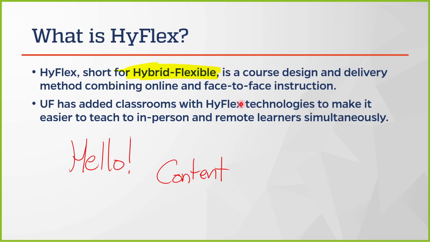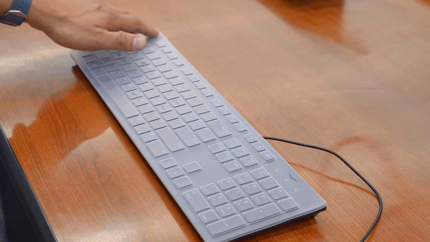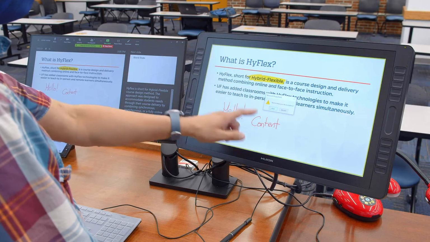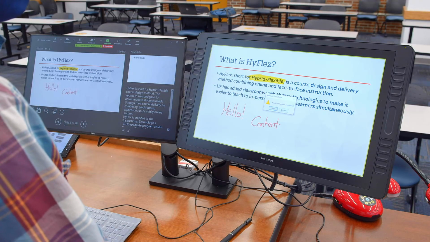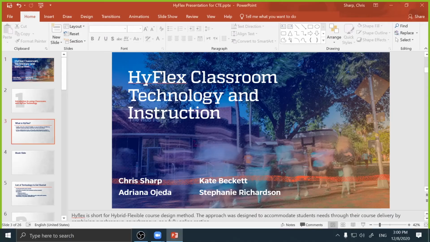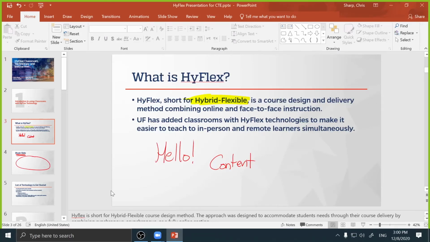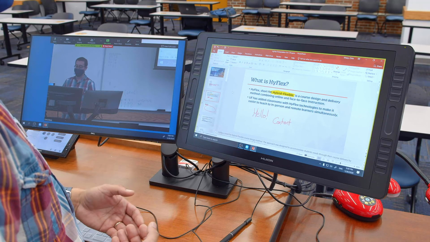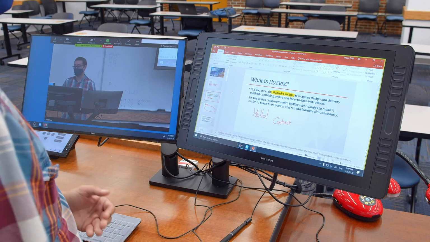When you're done with your presentation, simply click the Escape key on the keyboard, and PowerPoint will ask if you wish to keep your ink annotations, keeping the content that you've written, or if you wish to discard it. If I choose to keep the content, you can see that PowerPoint now has what I wrote on my slides present here in this slide view, and I can save this in order to reference this material during future lectures, or to even share this PowerPoint file with my students if I wish to share my handwritten notes with them.